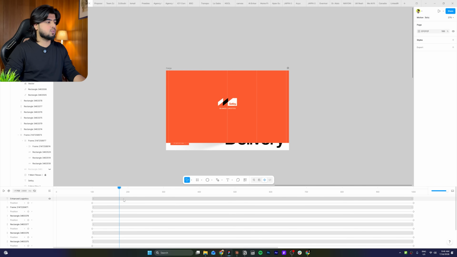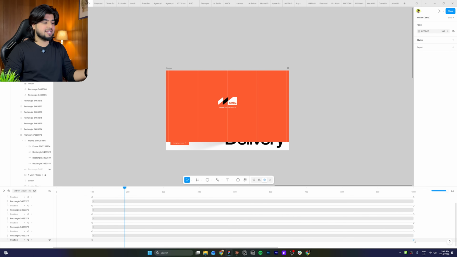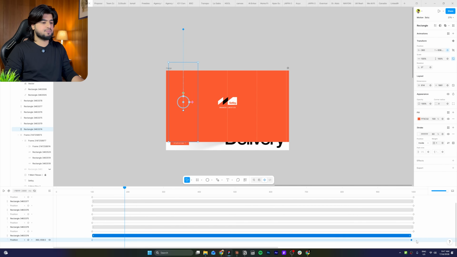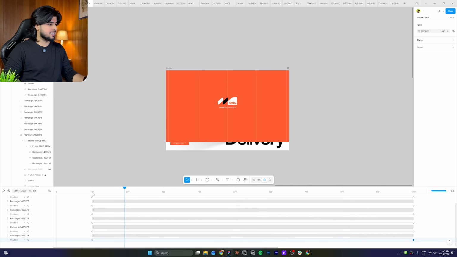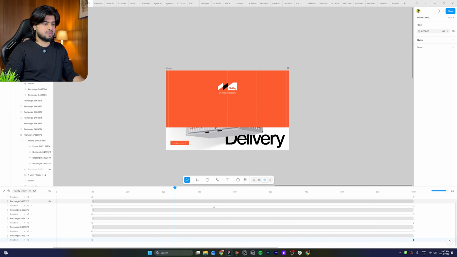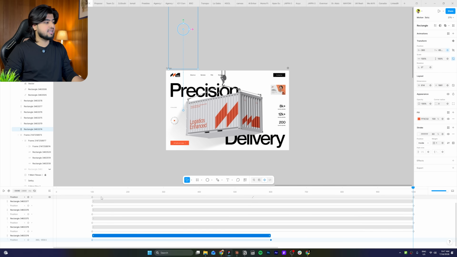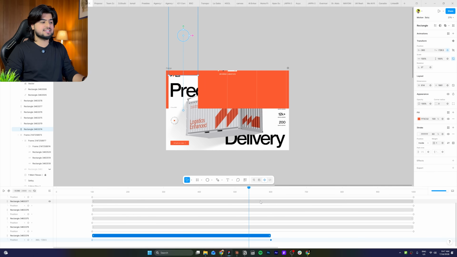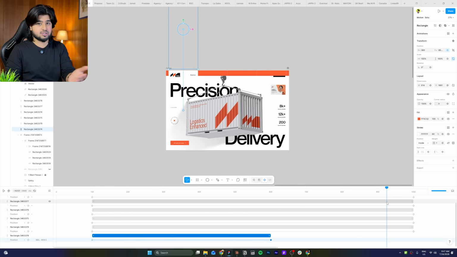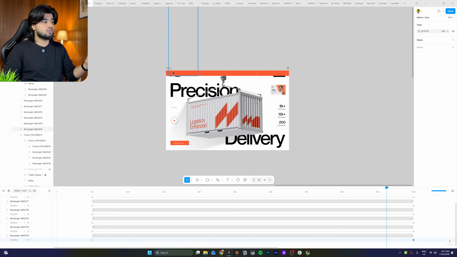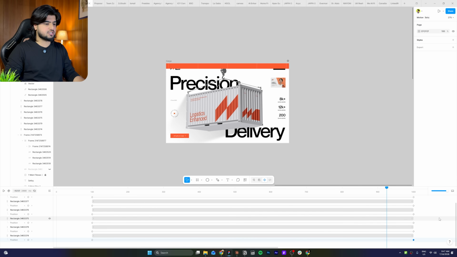Now I want to make all these rectangles go one by one. For that, I will increase the speed of some elements. To increase the speed of one element relative to another, we will reduce its duration. To give you an example, if some animation is playing in 1000 milliseconds and we make this keyframe go to 600, that means this one's animation will play in 600 milliseconds rather than 1000. That means its speed has been increased. So I'm going to set the speed of all these according to their position.